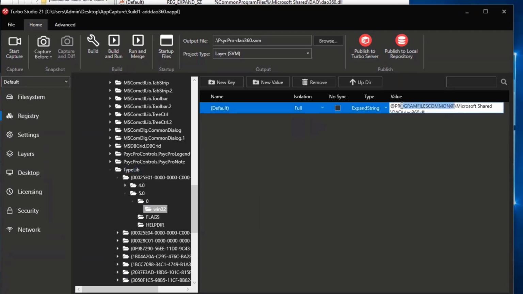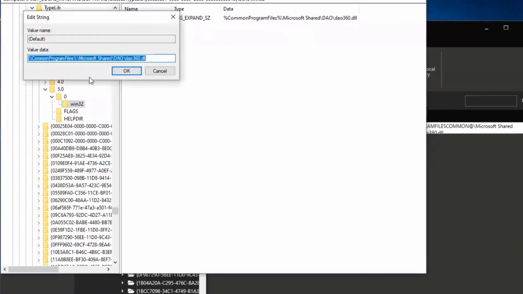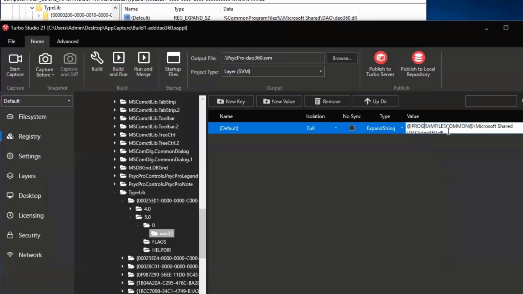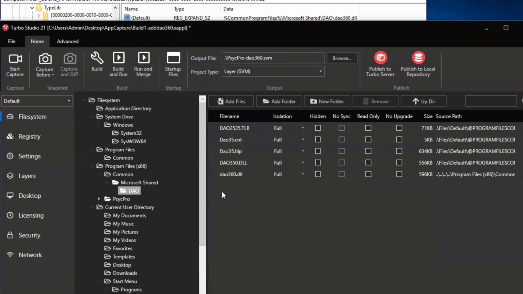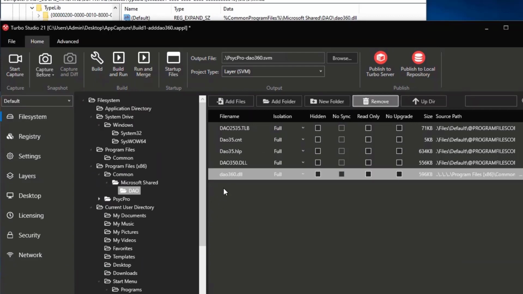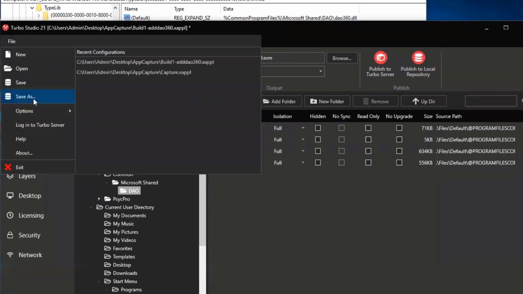So let's go ahead and remove this turbo alias and just replace it with this variable. In this case, I think DAO360 will be coming from the native file system, so I'll get rid of it from the config.